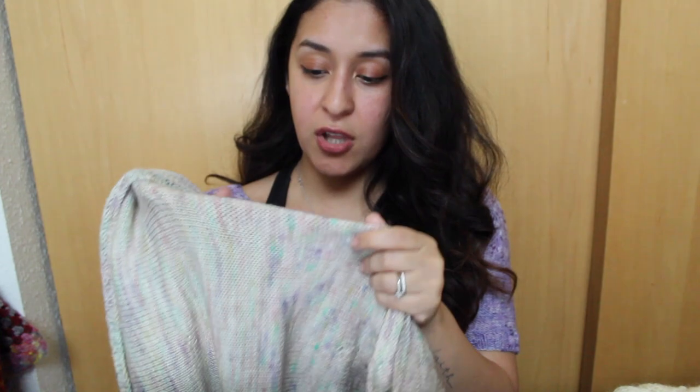And I just think that this color complements me more. The downside about the other summer Sorrel, even though I really love the color, is that it kind of washes me out. So this one is a little bit more vibrant, a little bit more colorful. And this is one of my go-to designs to wear throughout the year. Even if it's hot, I'll still wear this. Even though it's wool, I'll still wear it in the summer. I am committed, but it is really warm. It can get really warm.